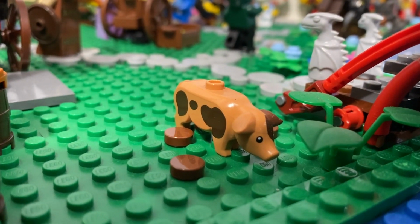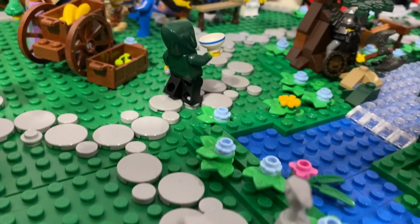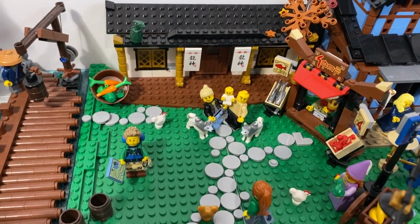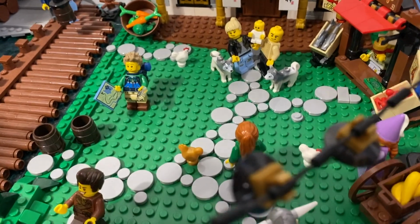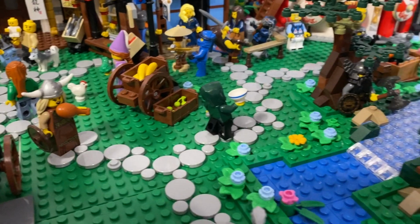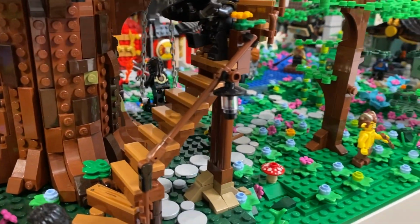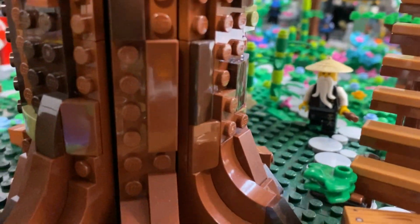Now Peter Porker over here is having a swell old time next to this cobblestone pathway track that I've put through the valley. It started as just a way to connect the stalls in the marketplace, different high traffic areas, but I was a little bit lucky on the old pick-a-brick wall and liked it so much that I decided to take it the whole way through the valley, stopping off at all the important landmarks through the forest. See, we're traveling in there.